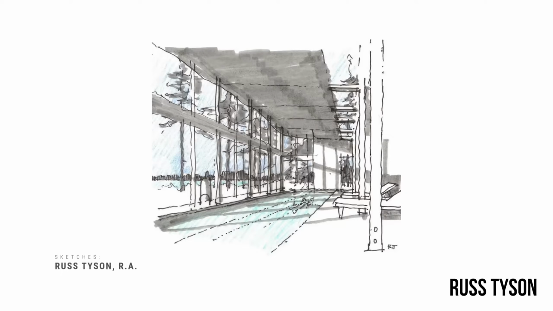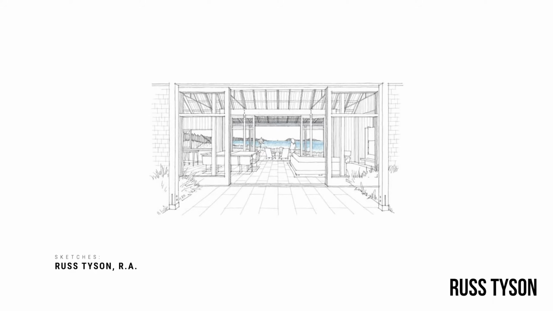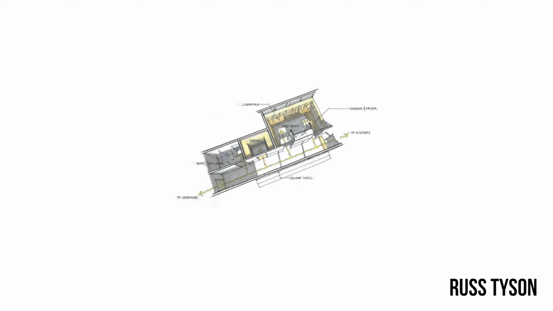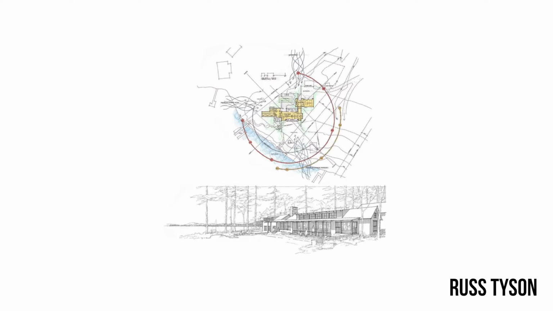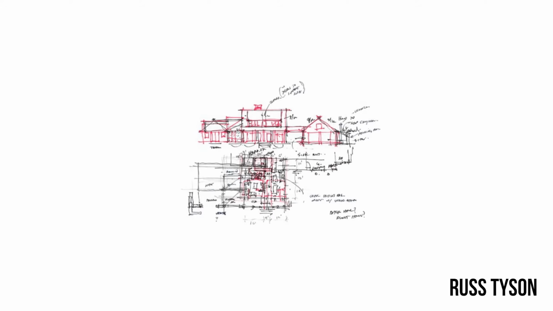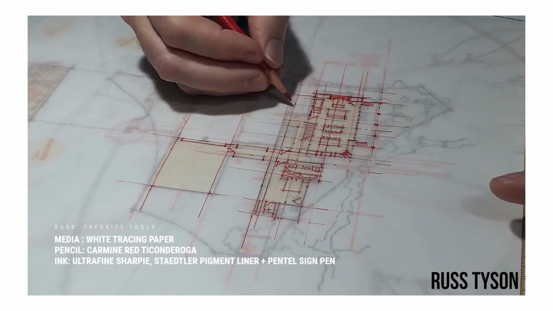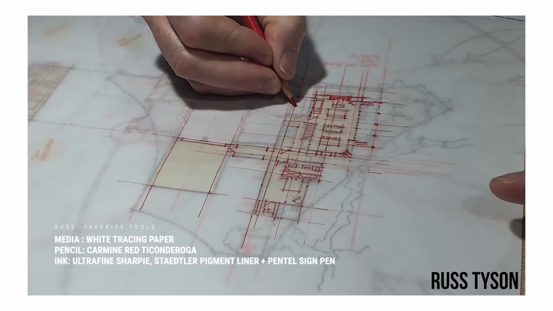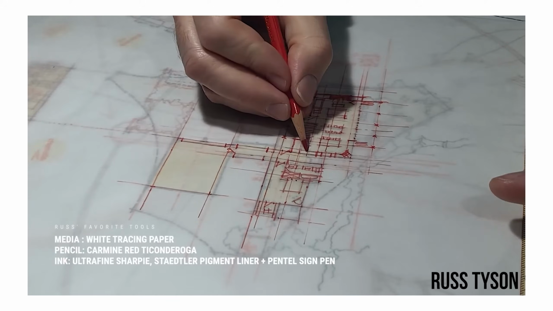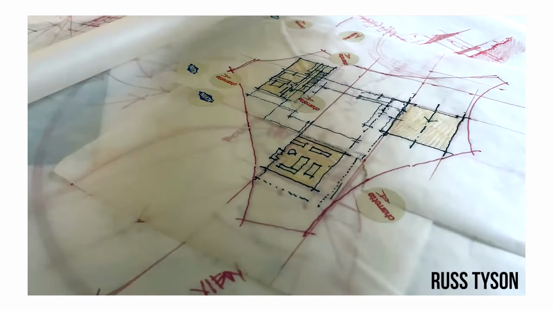It's really nice to see the diverse types of projects that Russ has worked on over the years on Instagram. And you can see that most of them were likely produced during the schematic phase or the conceptual phase of the project. What I really love about his style is the quality of his lines. From what I can tell, most of them are done freehand and not with a ruler. And he typically doesn't use more than one line weight in his drawings, and yet there is a level of precision in his work that makes it very believable.